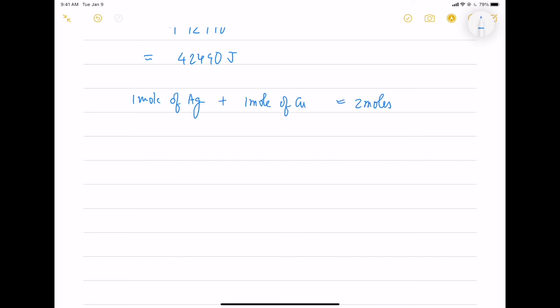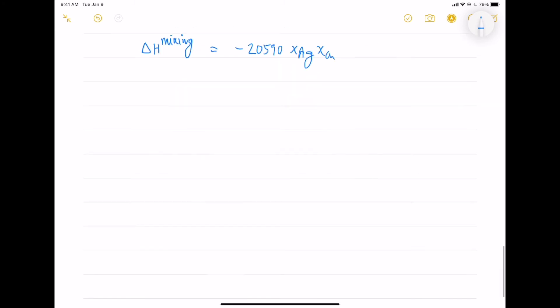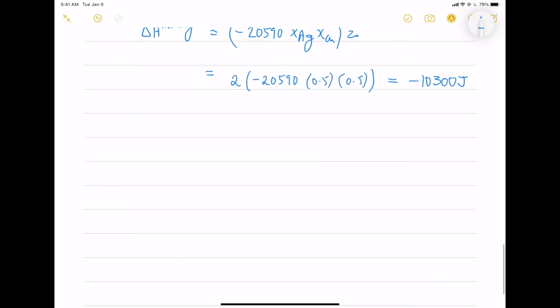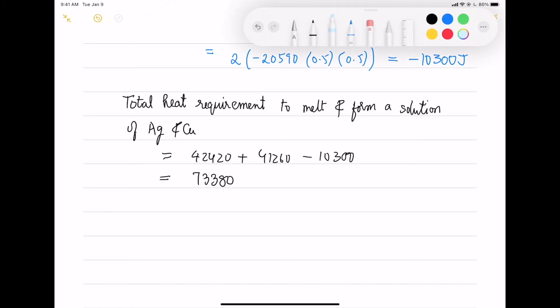So we are mixing one mole of silver and one mole of copper. So we have two moles in the mixture. In the question we are given, the delta H for mixing is given a regular solution equation. So we have to multiply that with the delta H to get the melting temperature. Now the total heat required for this is the heat required to raise the temperatures and to melt plus the heat released due to mixing. So we get around 7000 J.